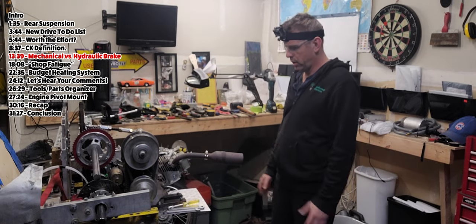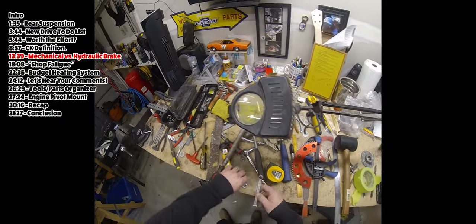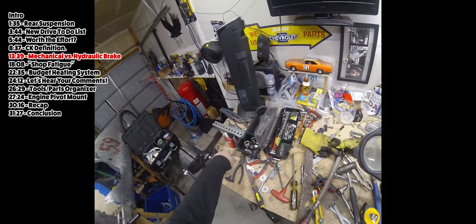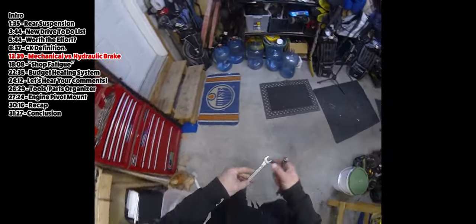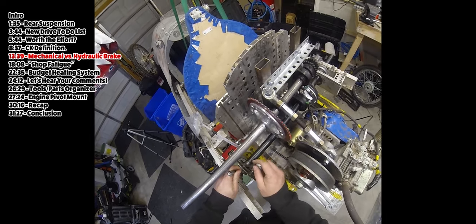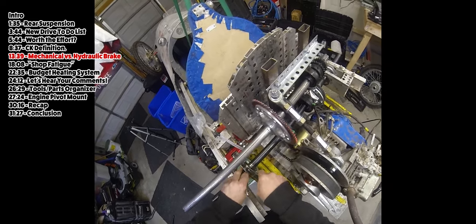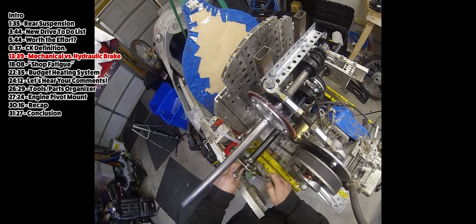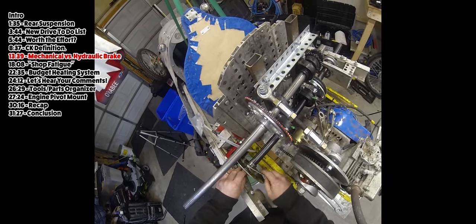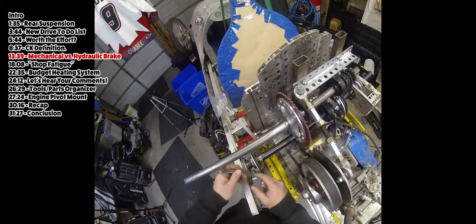Yeah, so continuing on here, now that I've got that, I gotta tighten those up. These are not the right size either. There we go. 13. 13, yes, correct. Very good. Really be doing this crossways if I'm gonna be correct about it. Can I stick that in there? No, I can't.